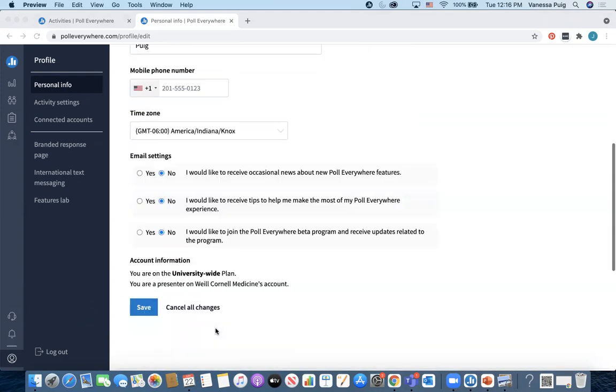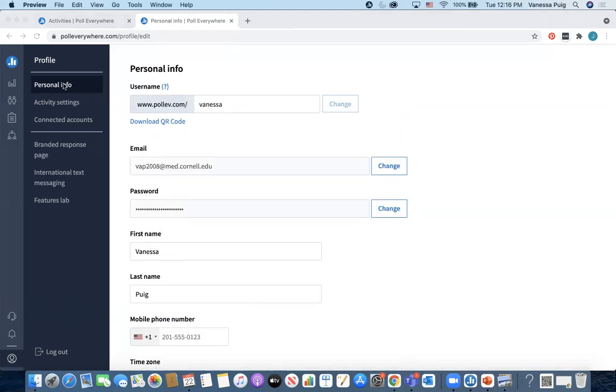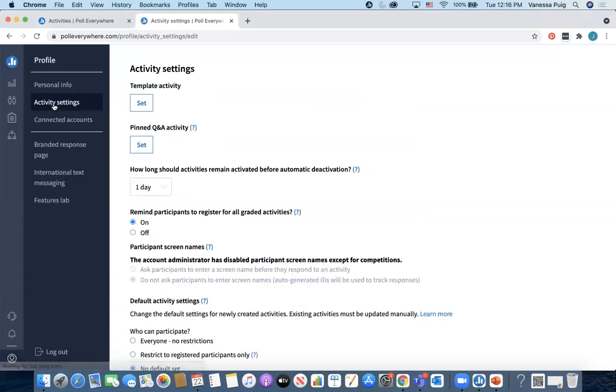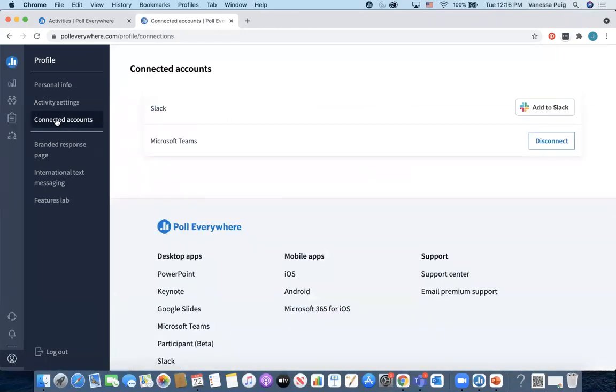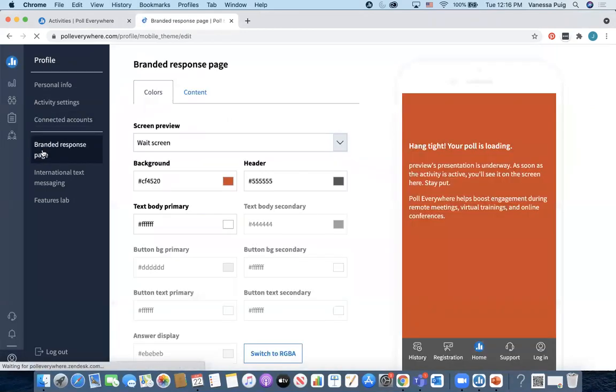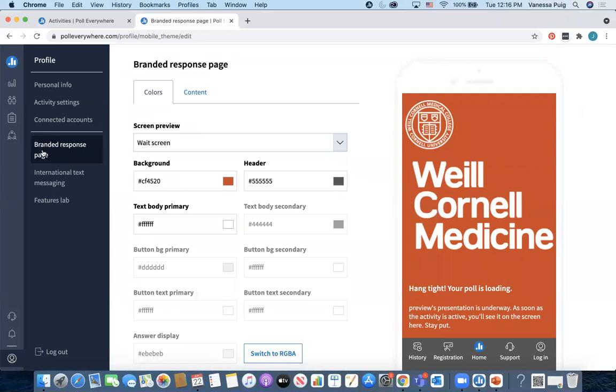But so this is your profile. You can take a look at the options here. I won't go too much into this, but basically you can look at several settings and play around with how your account works. I wouldn't necessarily recommend doing this right off the bat, because you want to get used to using the tool first, and you don't want to mess with the way that polls are used when you're a fresh student using Poll Everywhere for the first time.